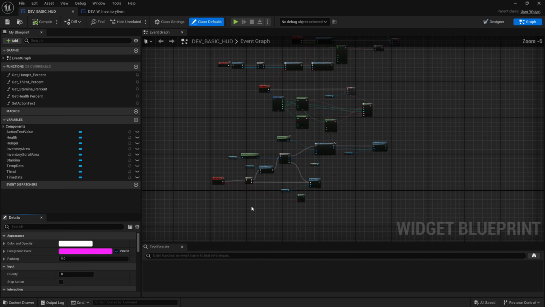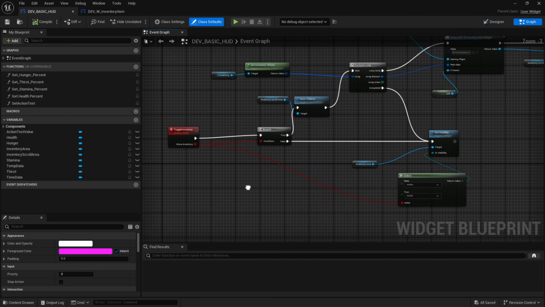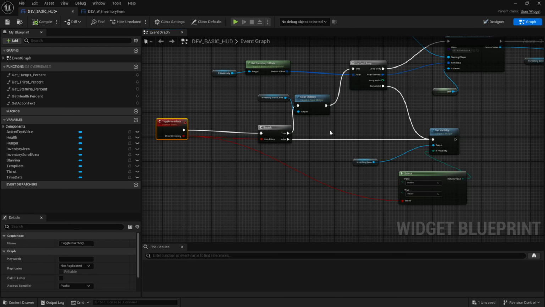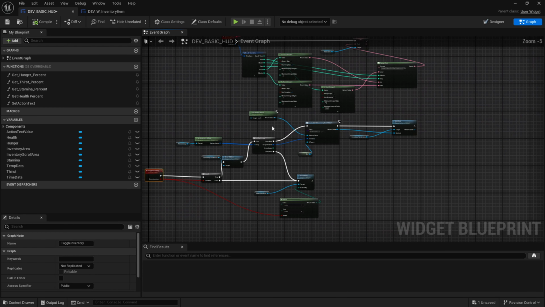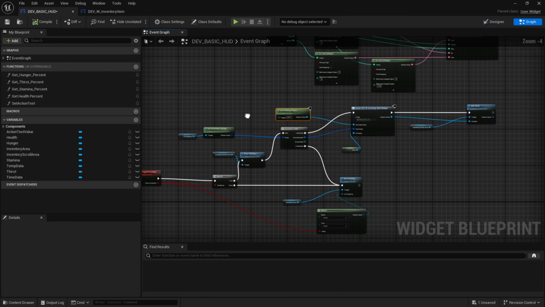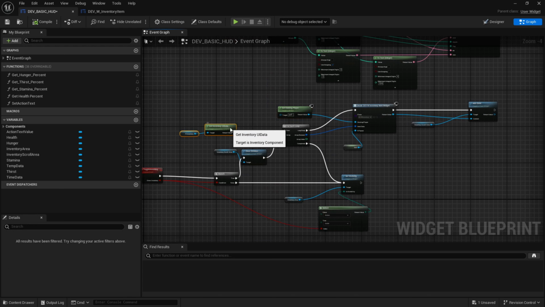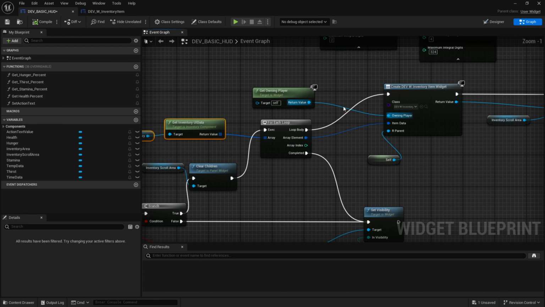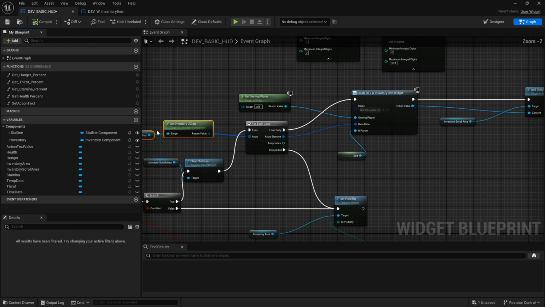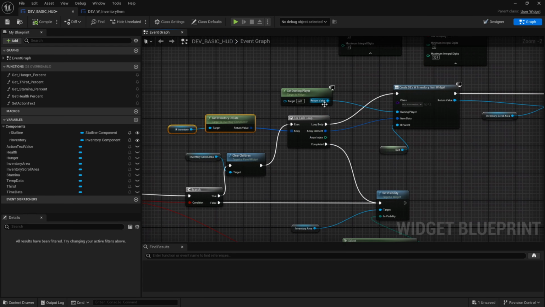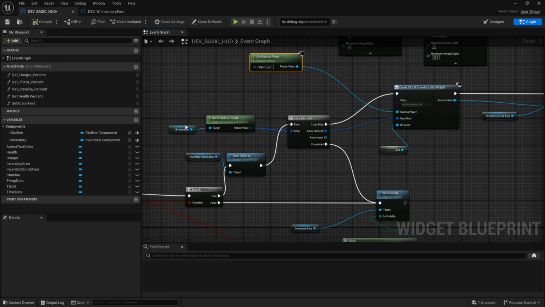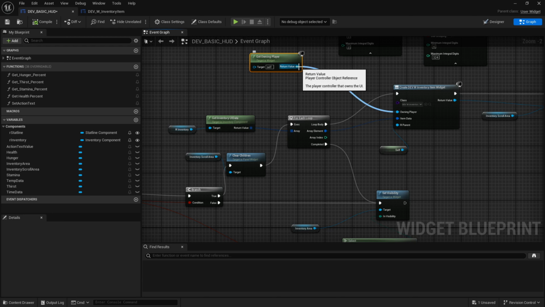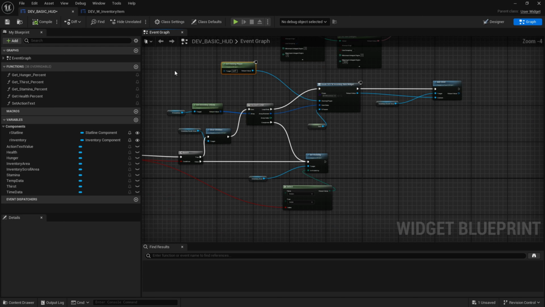The first thing I want to do actually is in here, we have this toggle inventory, and it's going through this logic here, which we need to clean up a little bit.